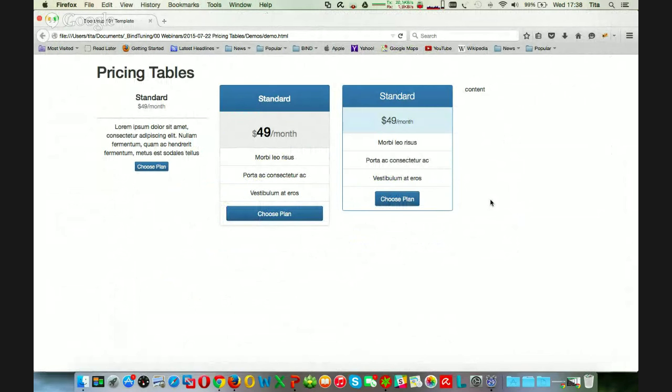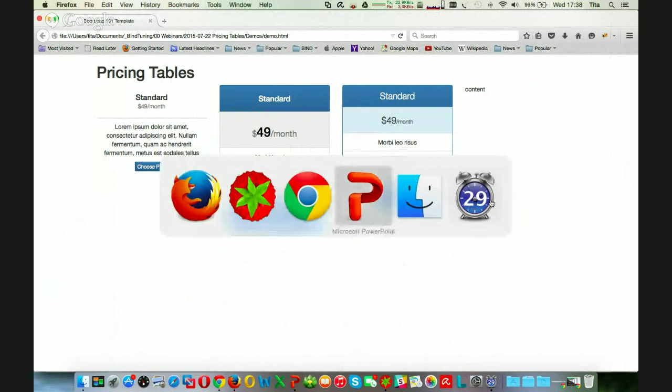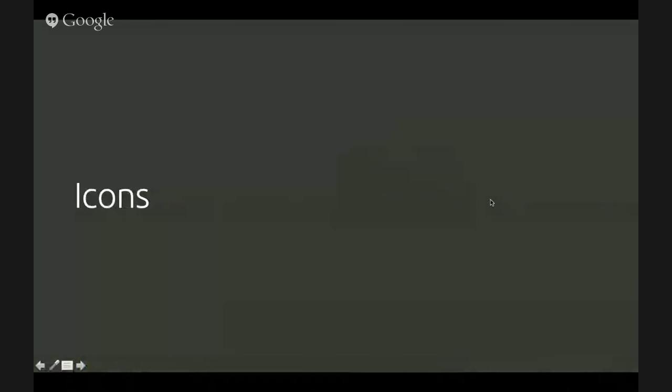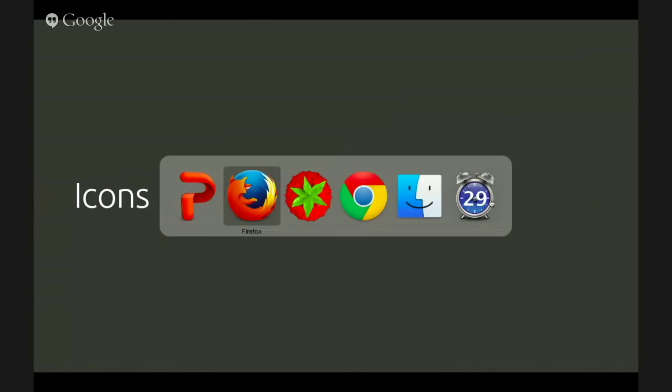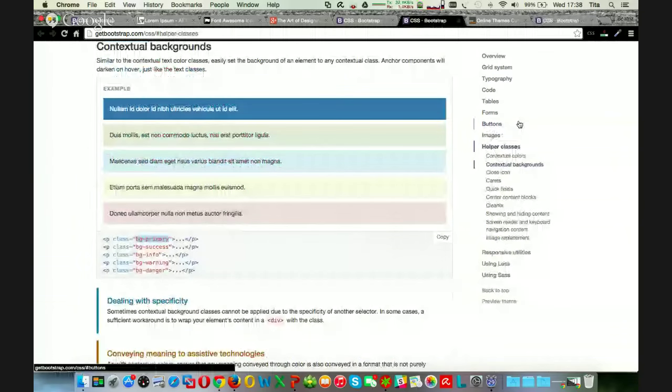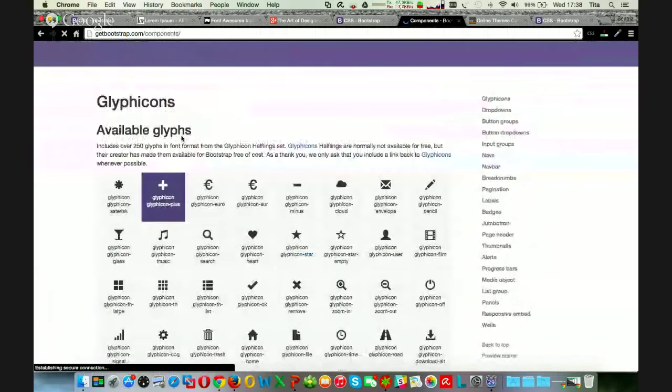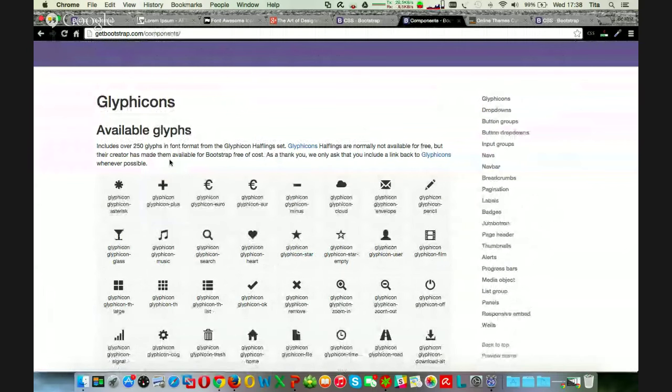Now let's add some pretty items to this. And what I'm going to suggest is actually using icons. And we have some options available. Bootstrap already includes glyph icons. So if I take you to the components area, you will see that right at the top, you have glyph icons. So these are already included in Bootstrap. You have about 250 icons included in Bootstrap. If you don't want to use this, you can actually use Font Awesome. Font Awesome has well over 500 icons at this moment and always increasing. So it's a very good option.